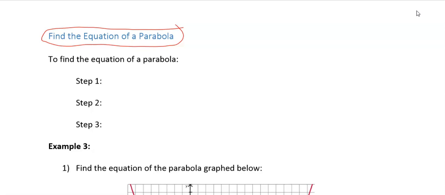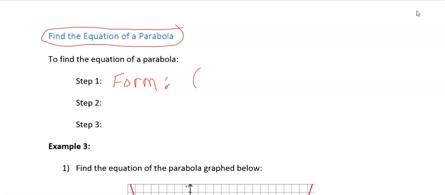Notice this begins on page 8 in your notes. They've actually got it written down here. They break the process down into 3 steps, and you can use those 3 steps if you like. Step number 1 would be to look carefully at your parabola, or at the information, and determine what form that parabola is going to take.